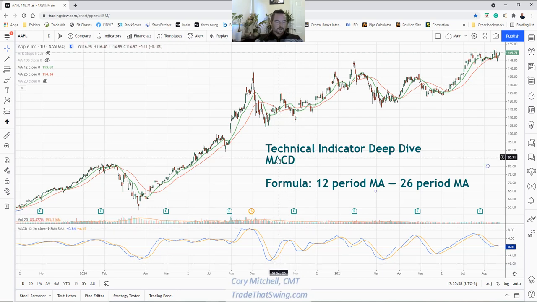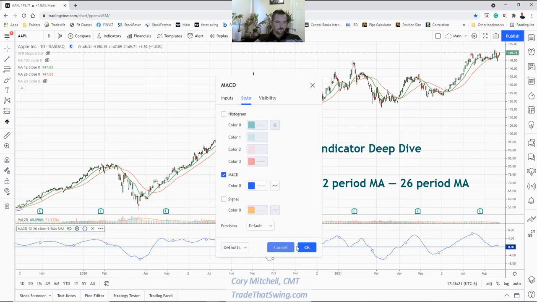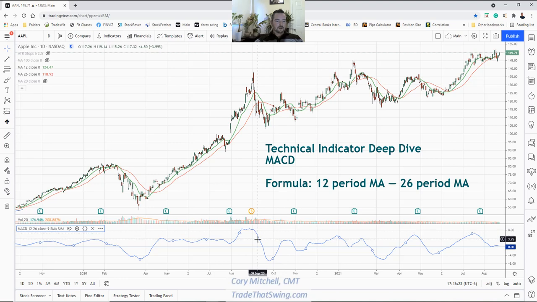Because if we look at what's happening, we can see we're below the zero line here in this area. The 12 period has moved below. We are dropping. We're below the zero line. That means the 12 is below the 26 period moving average on our price chart. We've moved far apart. So that's why this blue line dropped so far. Let's just get rid of this for 1 second. So that's why it's dropped so far.